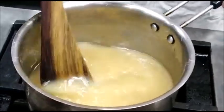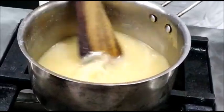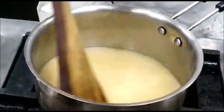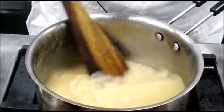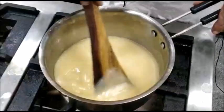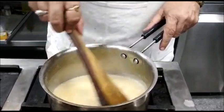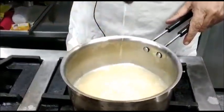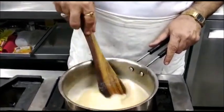After mixing the stock into the roux, place it on fire and cook. While cooking, always stir the sauce so that lump formation does not take place. Now the sauce has started thickening, so keep on stirring it till you achieve the desired consistency. To check whether your sauce is ready, lift the spatula — if it is not coating the spatula, you will have to cook it for some more time.